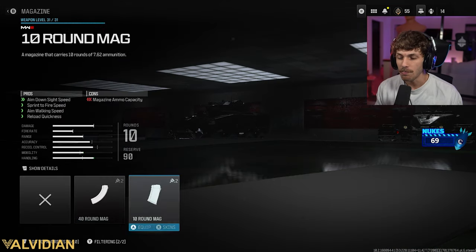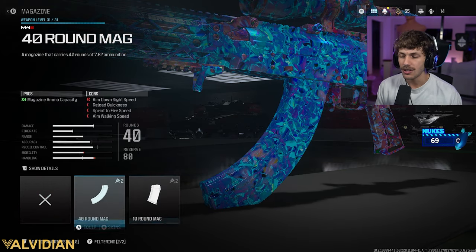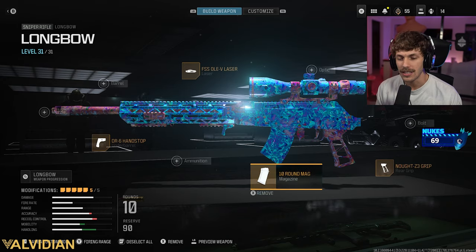And what you guys can also do is add a magazine. In the gameplay, I am running the 10 round magazine. Sometimes, you know, I wish I had the default 30 round mag, which is crazy, but the 10 round is going to increase the mobility by a lot.